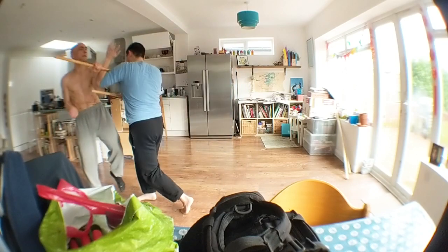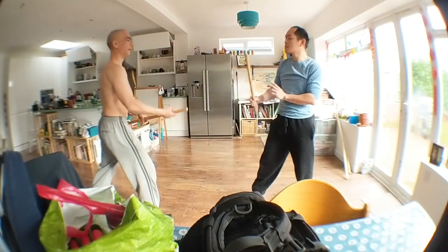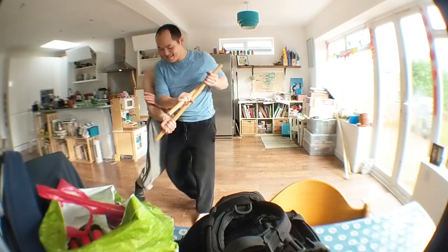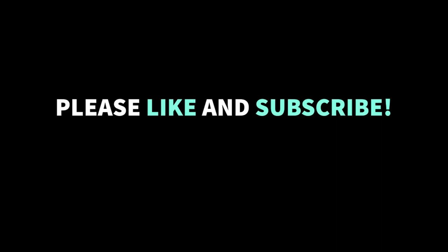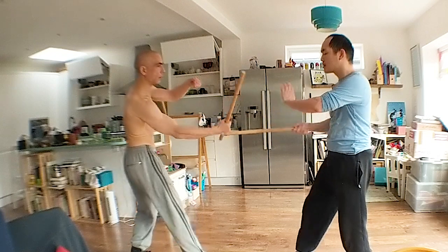You can see the rolling of the baton, dancers do that, and it's the same sort of skill, but this has a slightly different purpose, because we've got to respond instantly and spontaneously to an attack or a force coming towards us. And we're also moving here to slight grappling, because you've got to use both hands, and if the stick is not available, well, then you use your hand.